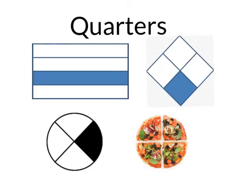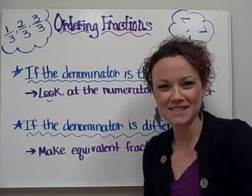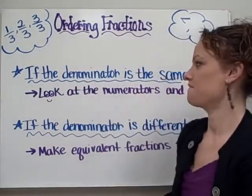And here are some pictures that show quarters. Here, this rectangle has been divided into 4 even parts and each part is the same size. This coloured in bit shows 1/4. Here, a diamond has been cut into 4 even parts and this piece shows 1/4. This is a circle. It's been divided into 4 equal parts. And here's a pizza that's been cut into 4 equal parts and each piece is the same size. That's 1/4.